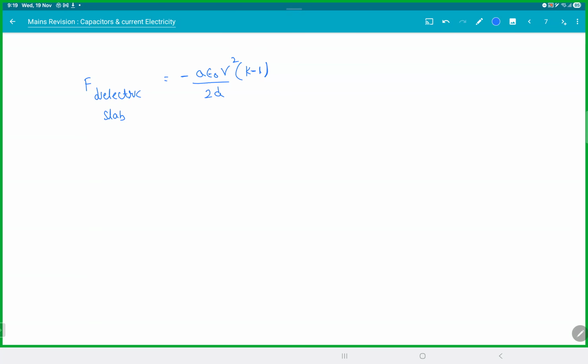Minus n will come, basically an attractive force, if you remember. And this force is constant. So if you put a dielectric slab between the plates and leave it, what kind of motion will it oscillate? Periodic motion. It is not SHM, because for SHM, force should be proportional to x. This is the result you should remember. Direct questions you will get on this thing based on the result.